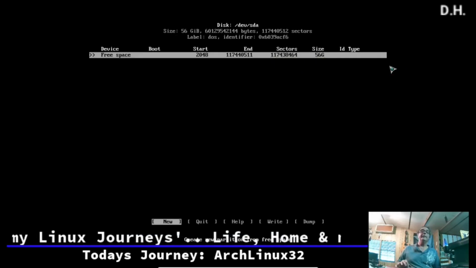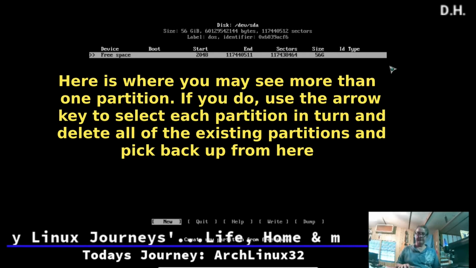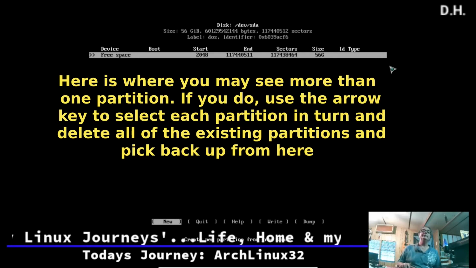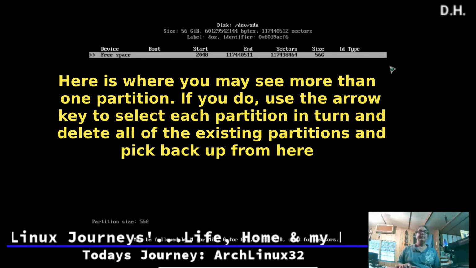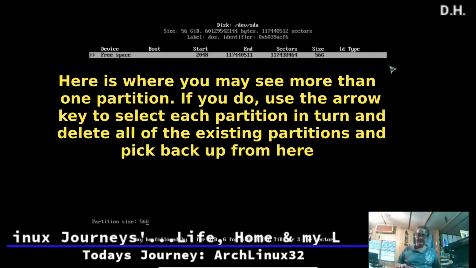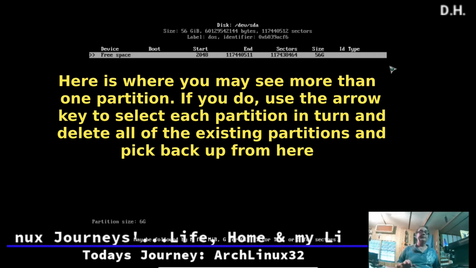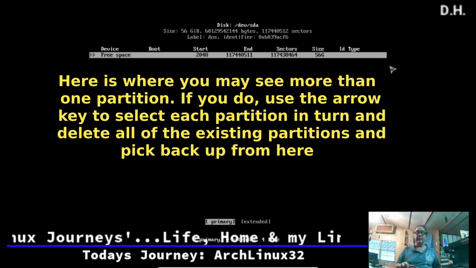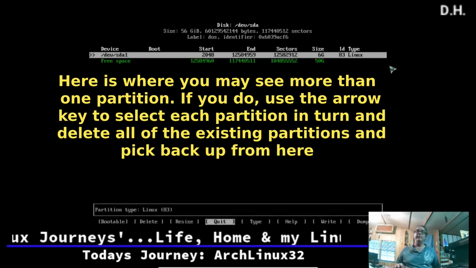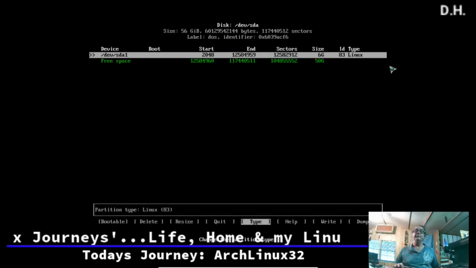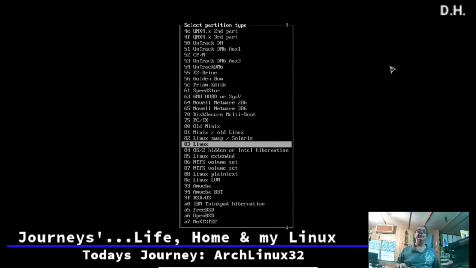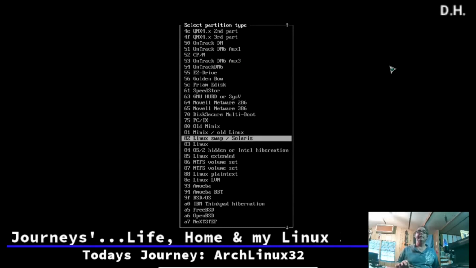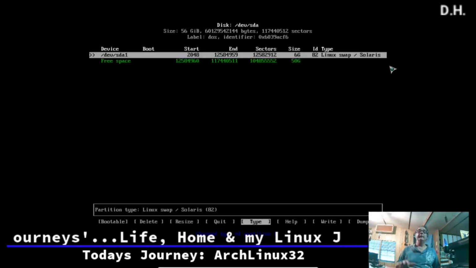Okay, now this is cfdisk, and you can see at the top there, that top line has 56 gigabytes listed under the size. So I'm going to hit enter when it's on New, and I'm going to leave 6 gigs because I got 4 gigabytes of RAM, so 1.5 times that is going to be 6 gigs. And I slide over to Type and hit enter, and number 82 there, Linux swap, hit enter.